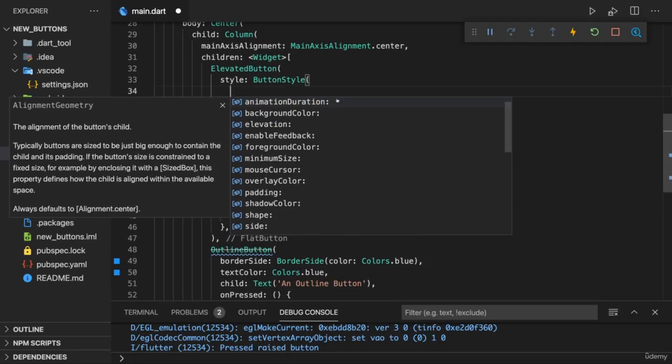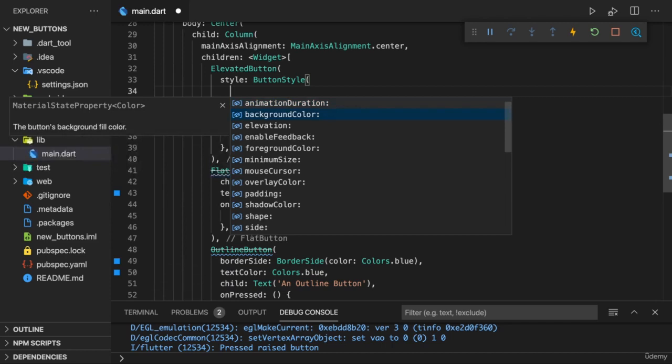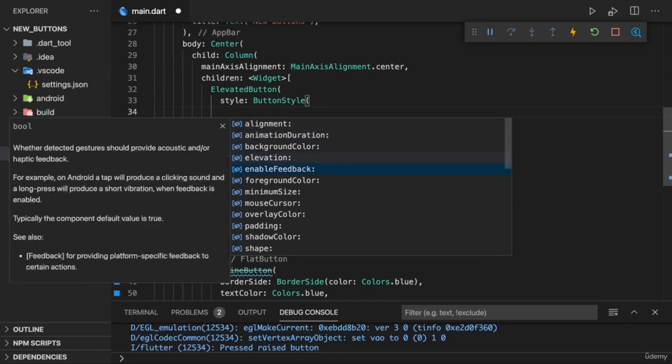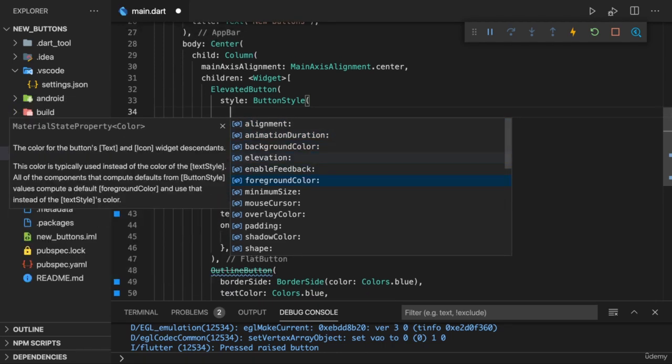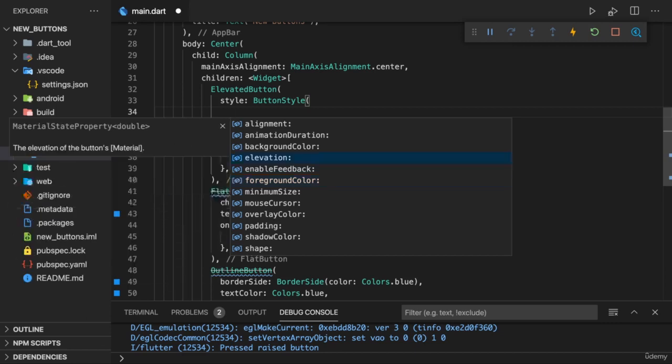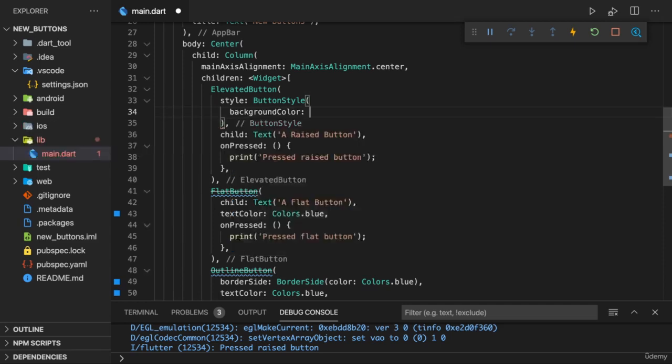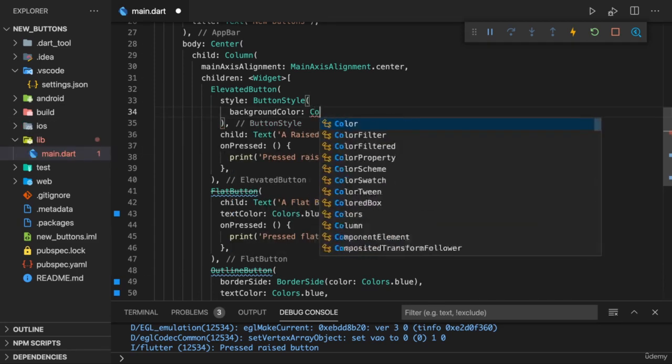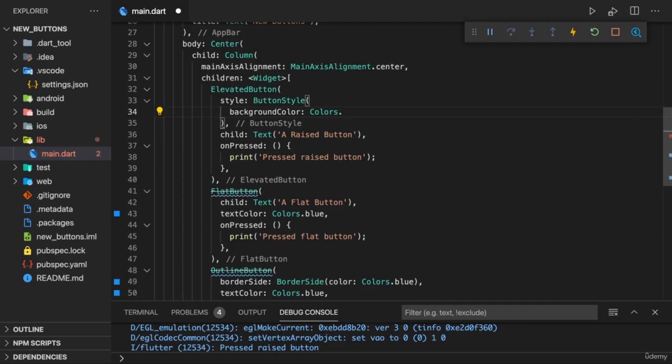And here, for example, you got a background color and you got a foreground color, and you would use these colors to control the text and the, well, background color. Foreground color sets the text, as you see. Background color sets the fill color. So here, if you want to have a raised button with a blue background color and a white foreground color, we could set background color here, but then not to colors.blue. You don't use it like this.